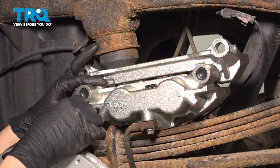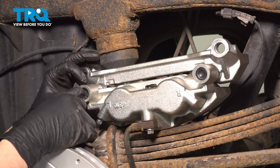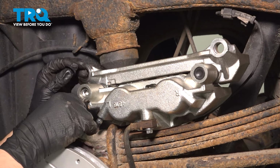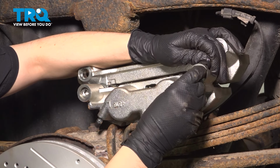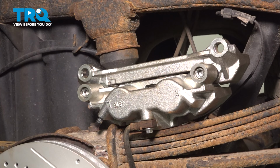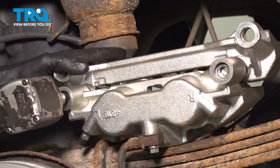Hopefully that makes sense. Take a pocket screwdriver and very gently pry these out. Try not to break them. If you damage these boots, you will have to source new ones. These protect the slider pin hole here from water and other debris. Once you take these off, you'll see a 10mm Allen-headed bolt in there, which is actually your slider pin. So let's remove that. Take a 10mm Allen socket, put it in here, and unthread them.